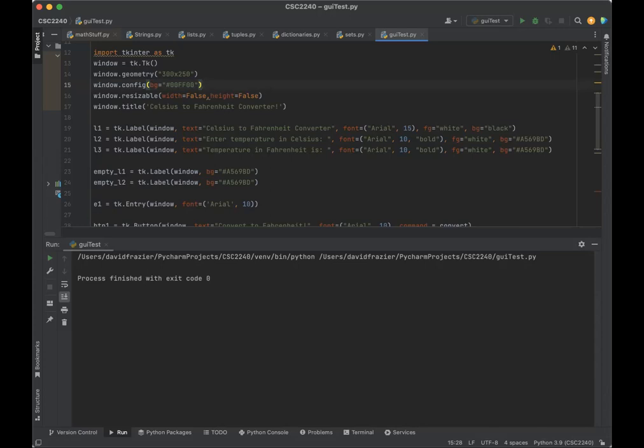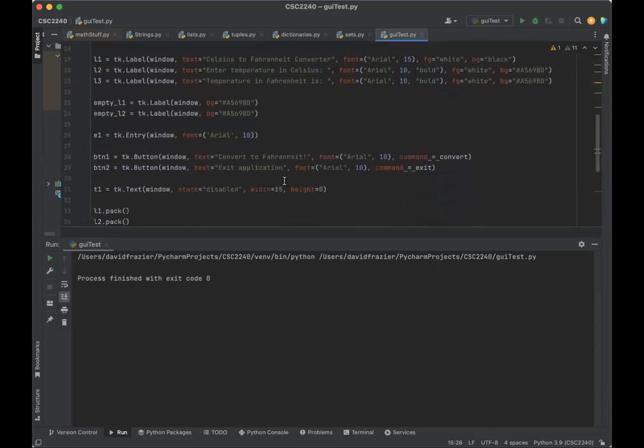You don't need all that. You do need to have the window, which is the object where it's going to live, and then you have to have the text. That's all. Okay, and then they're putting in a couple of empty labels, L1 and L2. The empty labels are where we're going to be able to write information. We then have an E1, our entry box, which has a window and again a font. You don't have to have a font; it'll be the default.